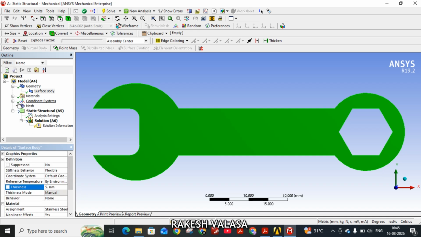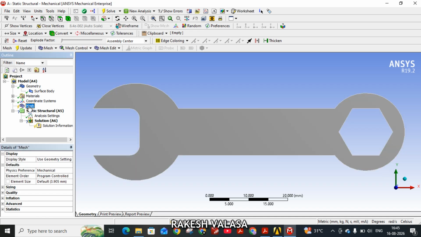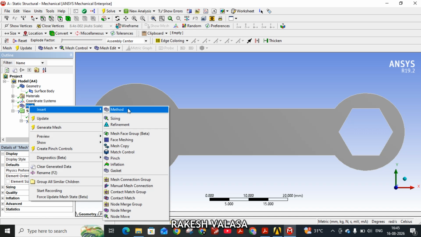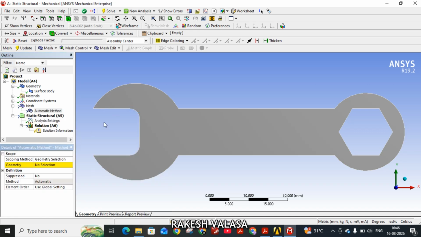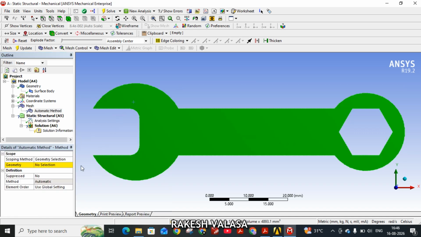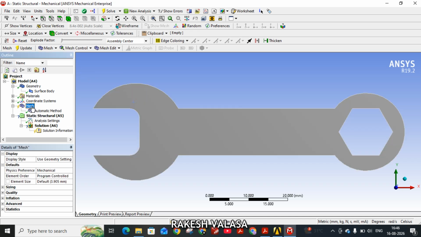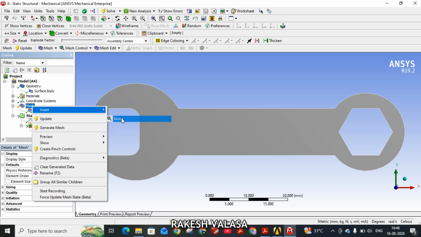After this, go to the mesh and click mouse right button, insert the method. Now select this sketch. Method is automatic. Apply. Then again go to the mesh, insert sizing.